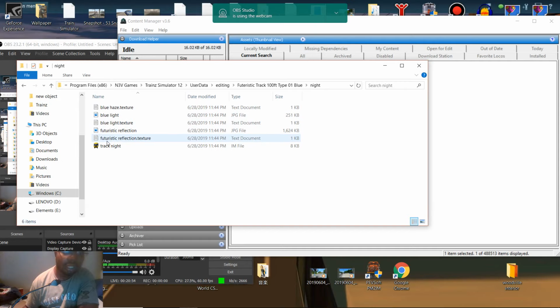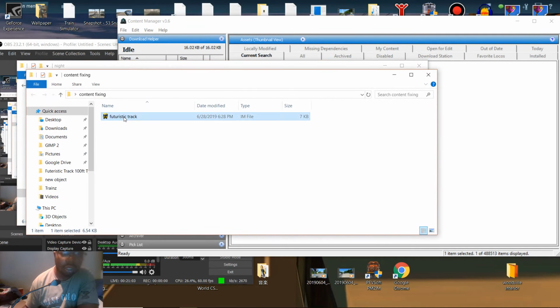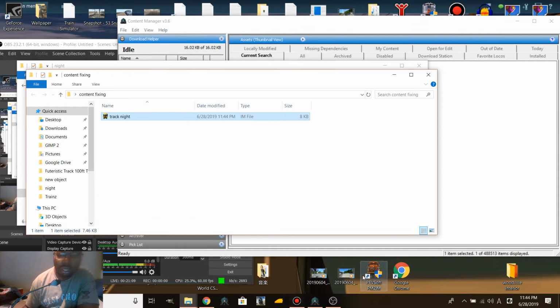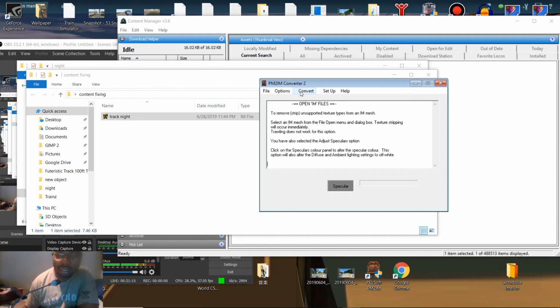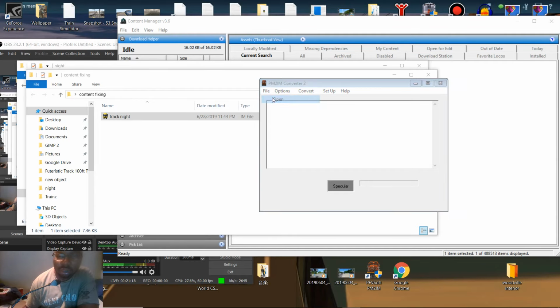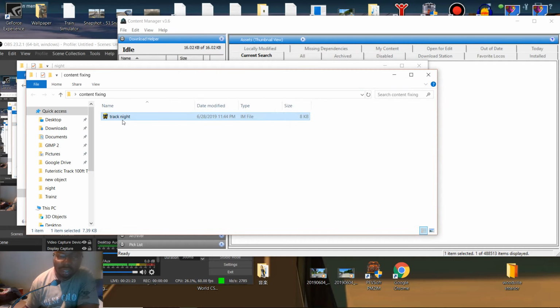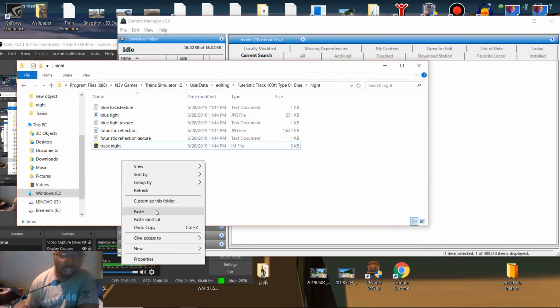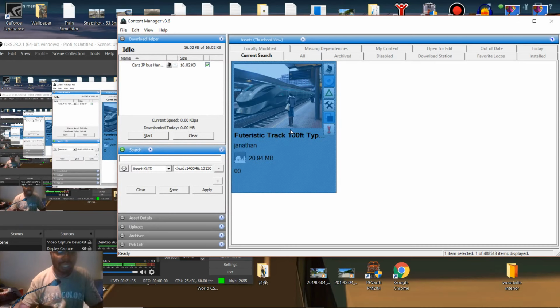Okay, so copy that. Okay, don't need that anymore. Just need this. Okay, now I'm gonna use PebSoft to get rid of the unwanted .texture files. Alright, just like that, the unwanted texture file has been removed. Then I can just paste it back here, and it shouldn't give me any errors anymore. I'm still not sure how that happened.